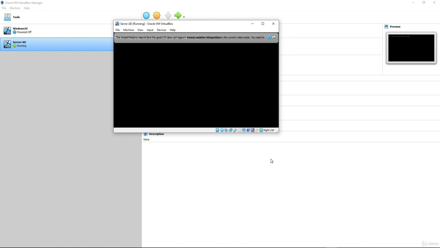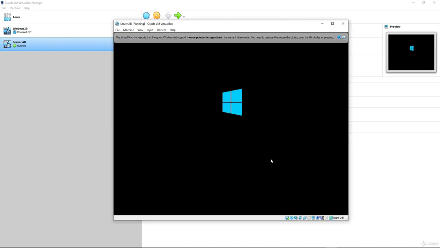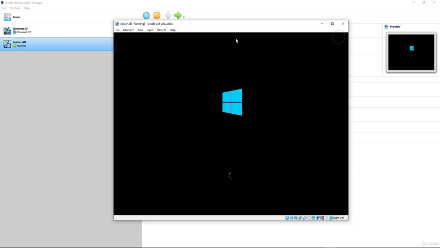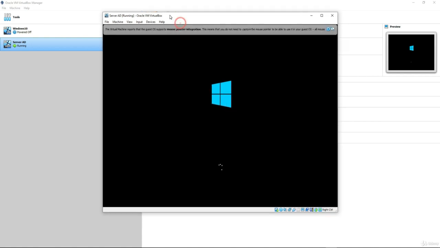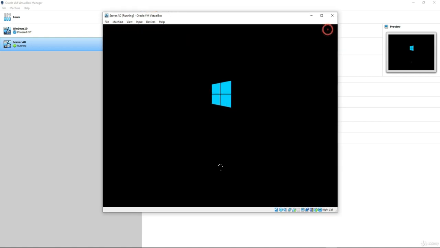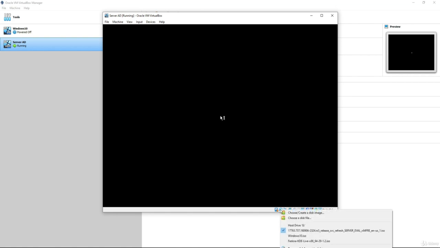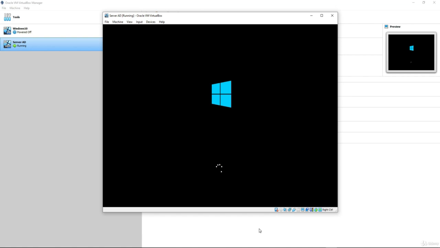So now at this point, the installation is completed. And I don't know if you saw a little message here. It says, please press any key to boot from the CD or ISO. So in order to prevent this message and stop using the ISO anymore, you see this little icon like a donut here. Just right-click and unmark the operating system for Windows Server. This is going to remove the ISO from the optical drive, and then you won't see this message anymore.